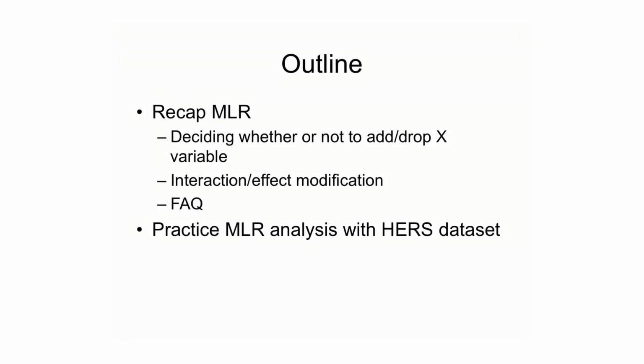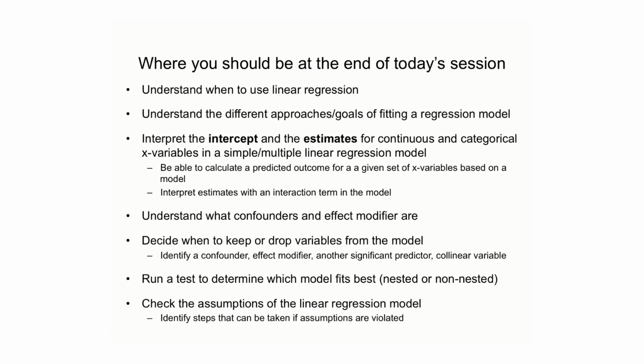In this tutorial, we're going to review multiple linear regression, including how to decide whether or not to add or drop a variable from a model. We'll also expand on interaction or effect modification, and discuss some frequently asked questions on multiple linear regression. And finally, we're going to review multiple linear regression model building with a practice analysis using the HERS dataset.